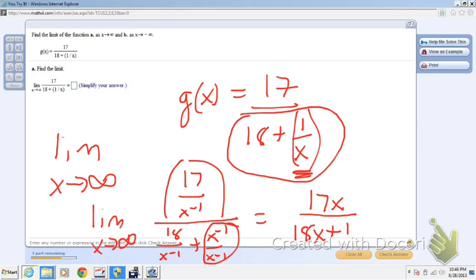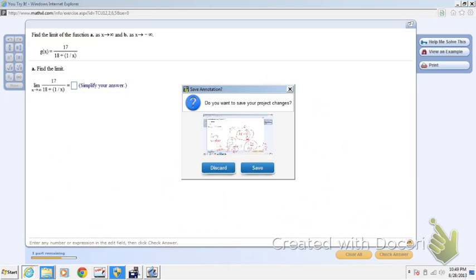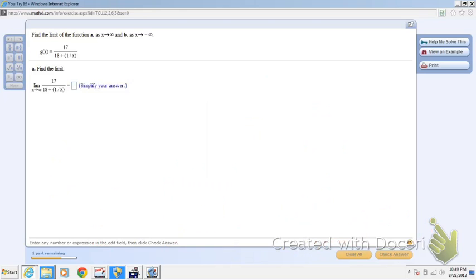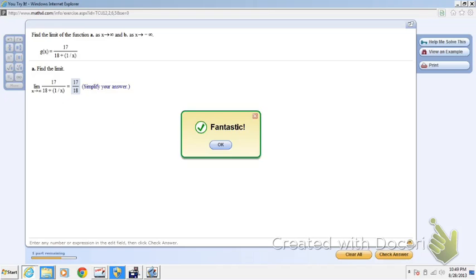Now, you may remember from the notes segment that when the degree of the top is the same as the degree of the bottom, you end up taking the ratio of the leading coefficients, and that ends up being where your horizontal asymptote is. So if you're comfortable knowing that in your own mind, you might be thinking 17/18ths, because that's where the horizontal asymptote occurs. There are other additional steps we could write there, but we've shown that in previous podcasts. So let's take a look. 17/18ths. Oops, didn't let me type in there. 17/18ths. And it says fantastic.